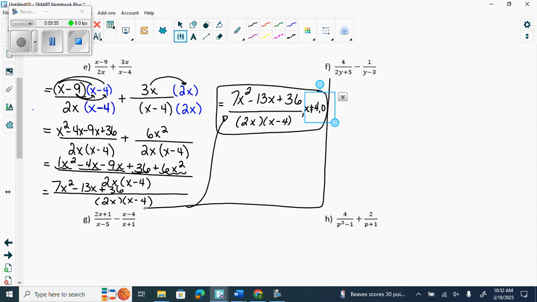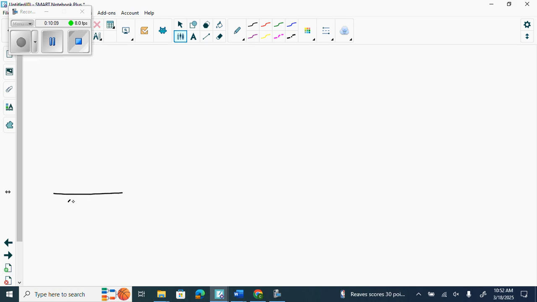Let's discuss it. Our denominators, what are they both? Binomials. Can you make a binomial be a binomial? Sometimes, yeah. Like if you had, side note, just so everyone's paying attention, a denominator that was 2x plus 8, and you had a denominator of x plus 4, could I make these binomials be the same? Right, so I could take that 2 out of here, and then I would have x plus 4, and then I would have to just multiply this by 2. We agree? So sometimes you can make the binomials the same.